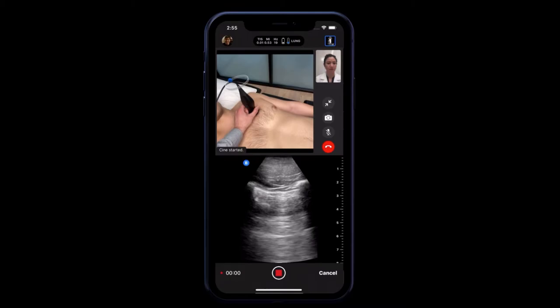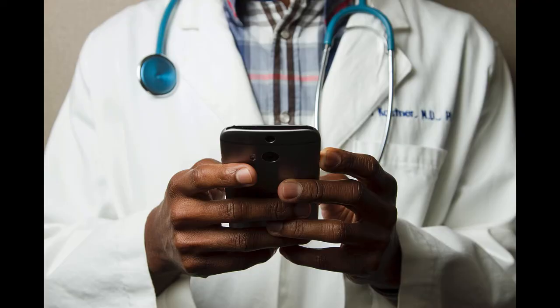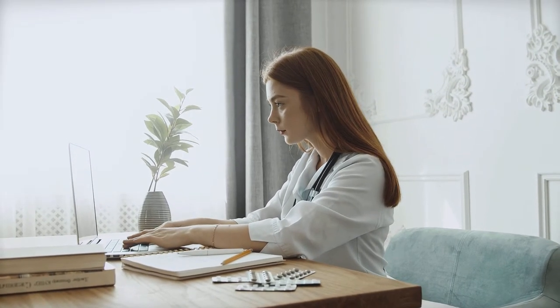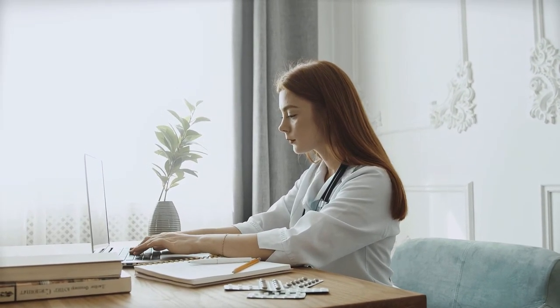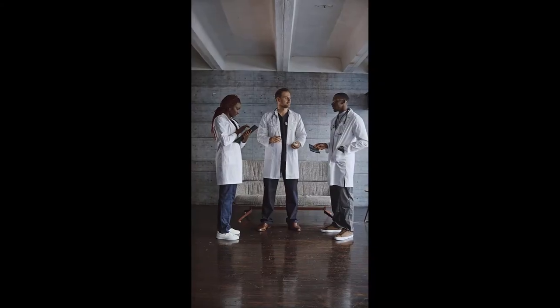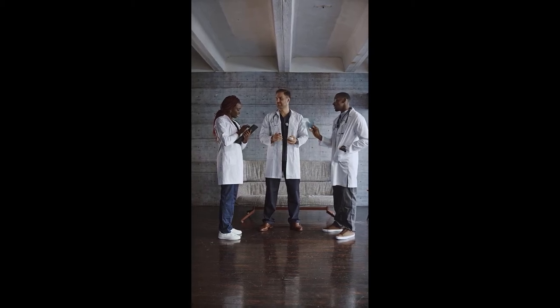The app also has educational models that help you improve your ultrasound skills, which is perfect for newly minted doctors and others that heavily rely on ultrasound. One caveat of this present is that you have to be a physician licensed by the state, or the Butterfly IQ can only be purchased on order from a physician or practitioner — so not everyone could purchase this gift. It is most likely a gift for a healthcare provider from a healthcare provider.